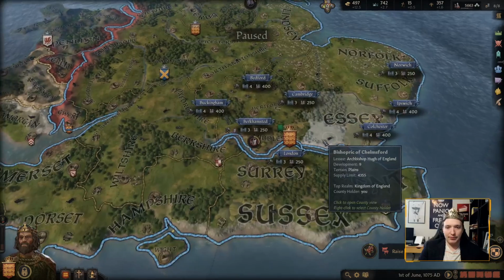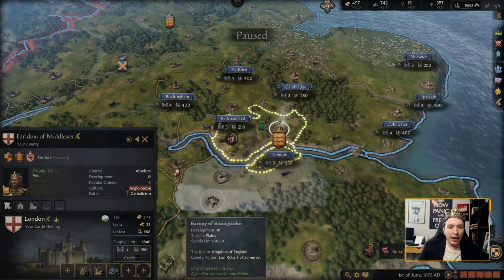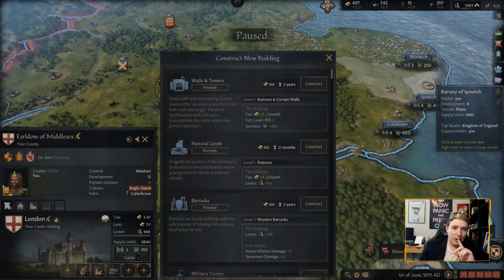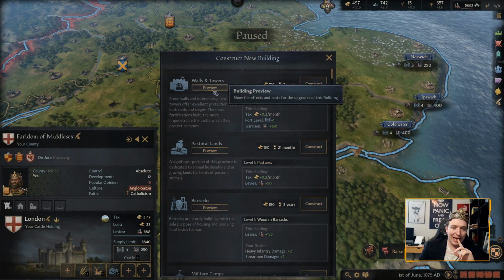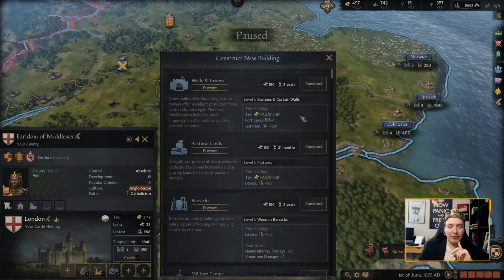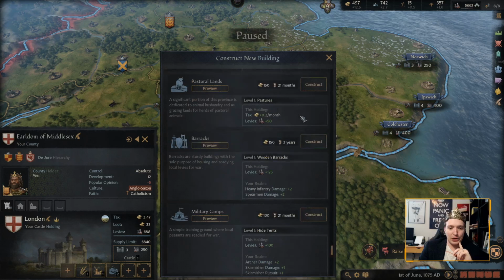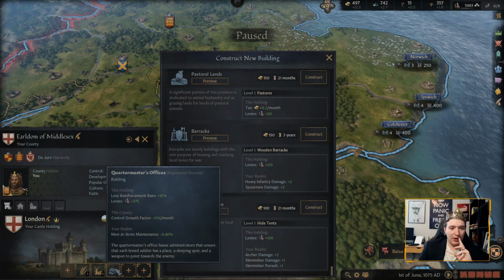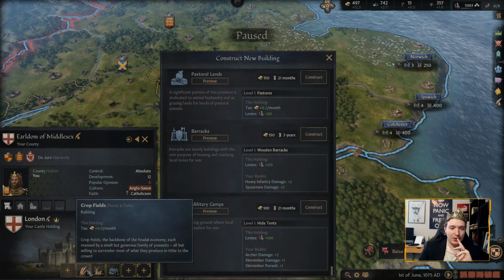Thank you, Mr. Popeman. And in London, we could build more things. Wouldn't mind getting some more levy. Also wouldn't mind getting walls and towers in my capital. That extra fort level and some garrison could be helpful. It definitely prevents me from losing wars unexpectedly. That said, I don't know. I mean, getting some barracks or military camps is probably something we want to do. We already have a quartermaster's office, so that's nice.